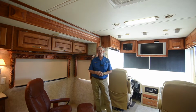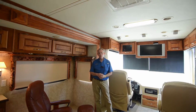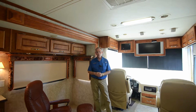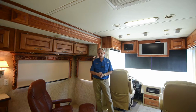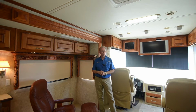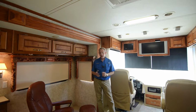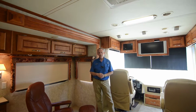It's a 2006 Holiday Rambler Endeavor. This is the 40 PRQ floor plan, which is 40 feet long and features 4 slide outs. In 2006, the Endeavor, of course, came with full body paint on the outside and was very loaded up with features on the inside. Holiday Rambler Endeavor's been a mainstay of the diesel pusher market for many years. It just offers a ton of luxury at a great value. And we love to get this product here on the lot at Highway RV.